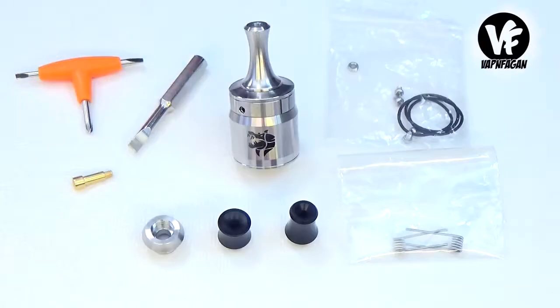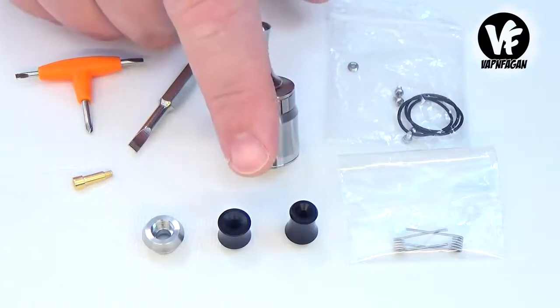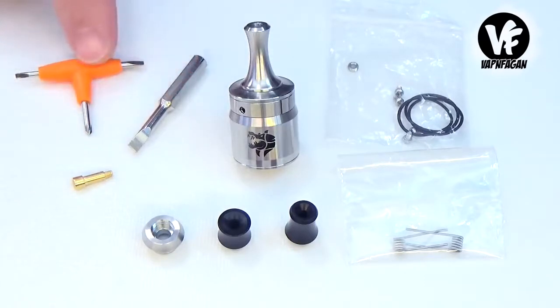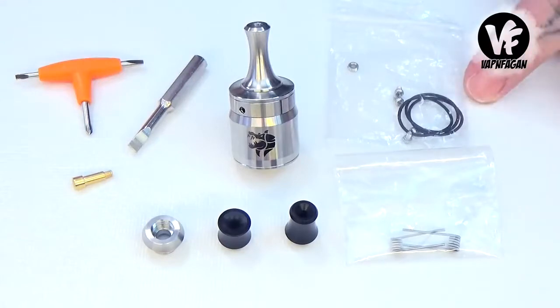So inside the box, you're going to get the Ammit MTL RDA that will include one stainless steel drip tip. You'll get two smaller Delrin tips, 510 drip tip adapter. You'll get a bottom feeding 510 pin, flathead screwdriver, GeekVape tri-tool, some pre-made coils, and some extra O-rings and post screws.